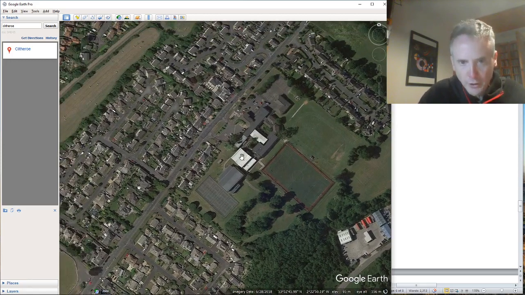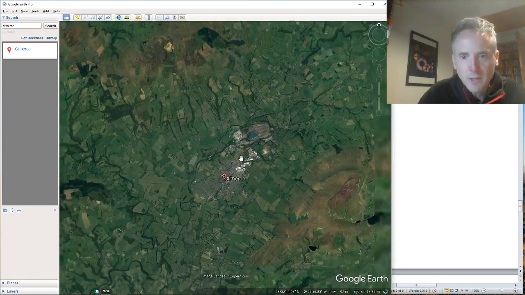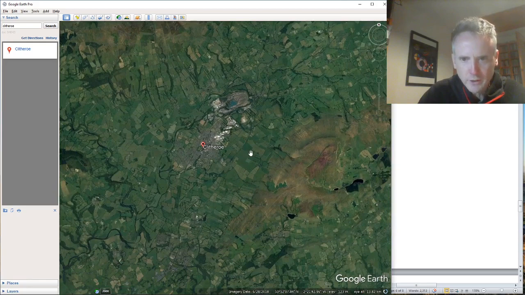Anyway, you can see here there's loads of trees. You know, there's trees that circle the grounds. As I go down here, there's like a little wooded area here. All of Clitheroe used to be trees. If I zoom out and zoom and zoom, the only bits that wouldn't have been trees would have been this.